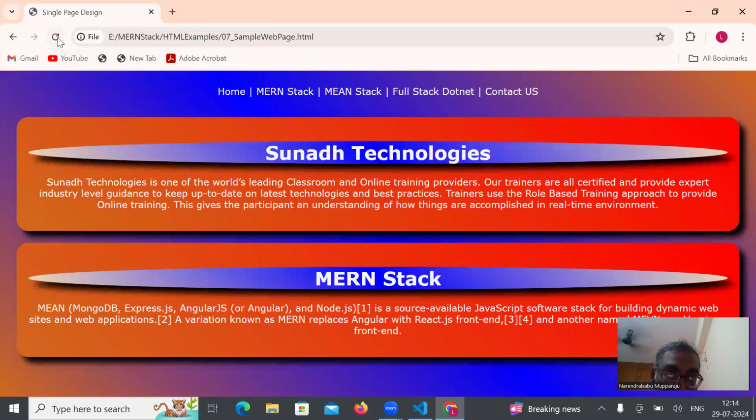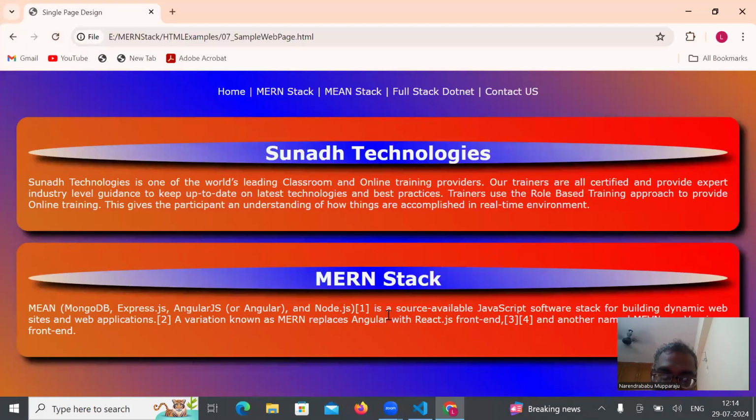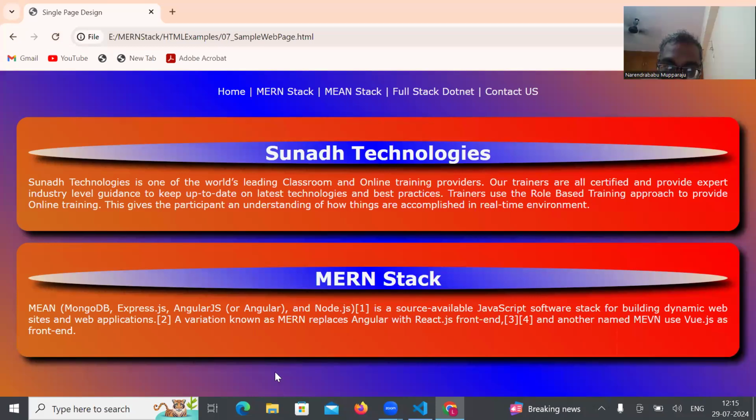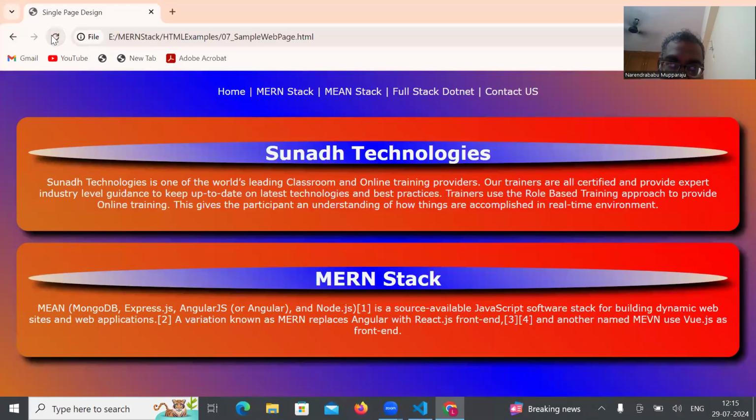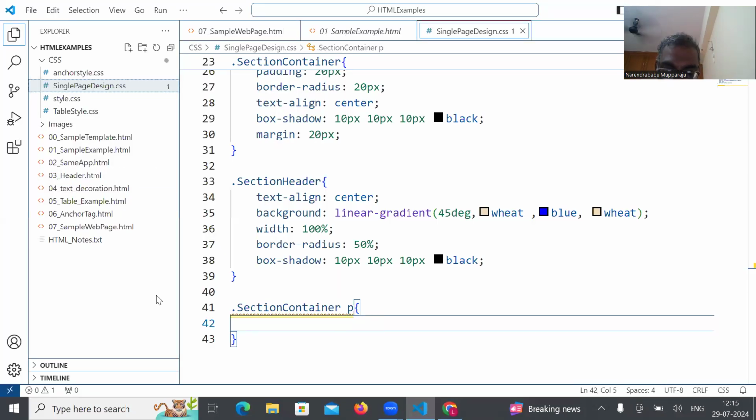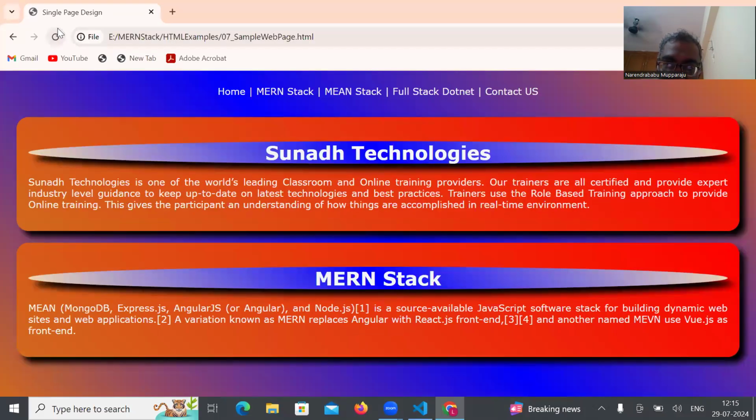Now you see text is justified. If I remove this, you see the text is not good. Now, the moment I make this justified, refresh, you see, it is properly aligned.